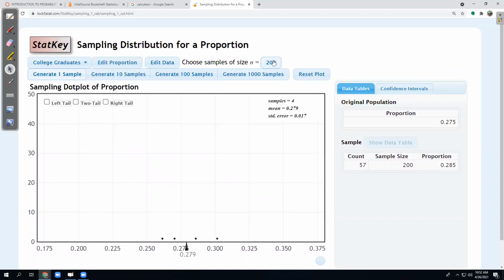compared to the US population, 1,000 is pretty small. But here we're just doing 200. And notice every time I do it, whoa, that was a really low one. Notice the whole graph shift when I get that one. What does this one say? 18%. If I look over here, now I'm just going to generate 100 of them. So every one of these is an estimate for the population.